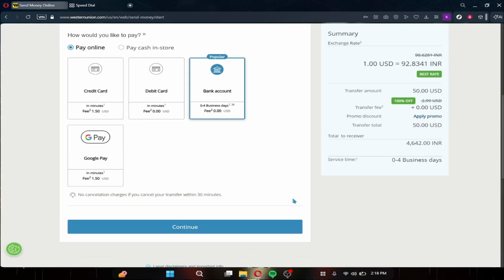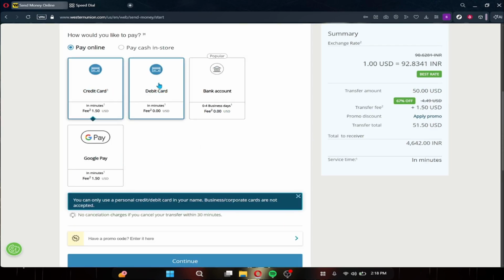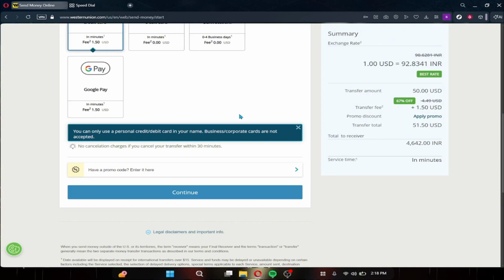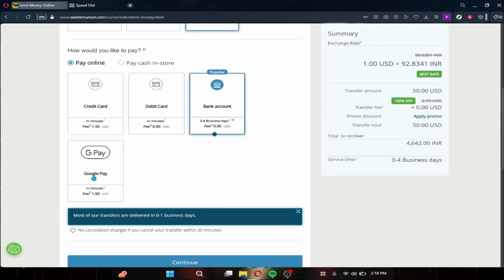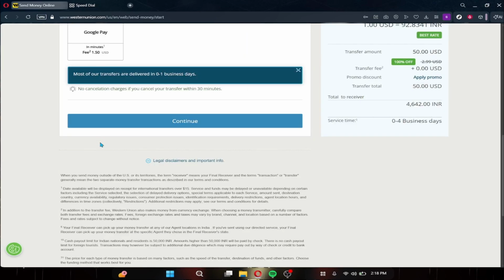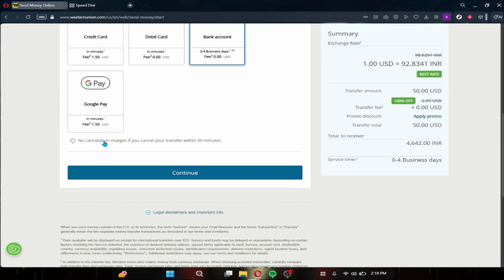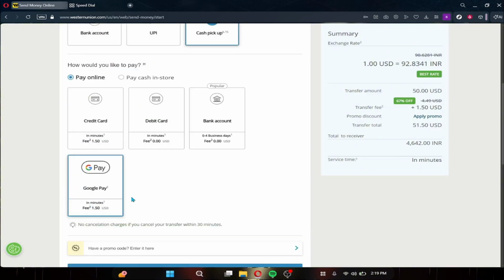Another option you can try is using a different payment method. Sometimes a specific payment method may fail due to restrictions or temporary issues. You can attempt the transaction using alternative options such as a credit card, debit card, bank transfer, or even an in-person payment if that option is available to you.